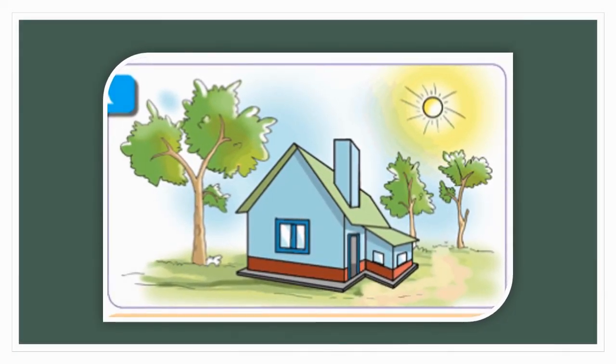Can you see this picture? Yes. Observe this picture carefully because we have to write some lines on this picture. What can you see in the picture? Very good. A sun is shining, some trees are there, a house is there. So, you have to observe the picture carefully. Now, let's see the sentences written to describe this picture.